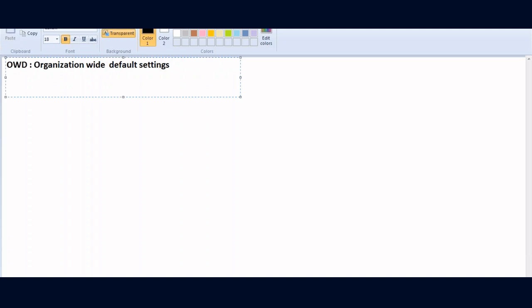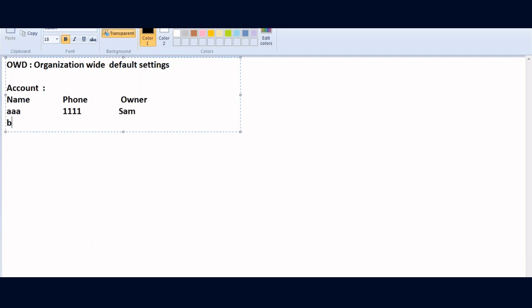If I have a table called account, in the account I have a couple of fields, like name, phone, and I have some records.